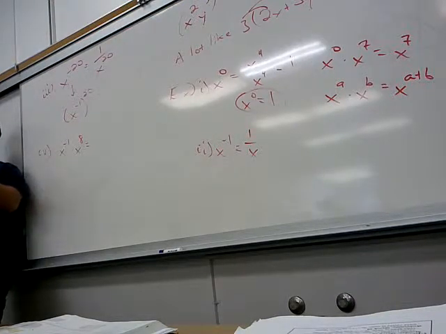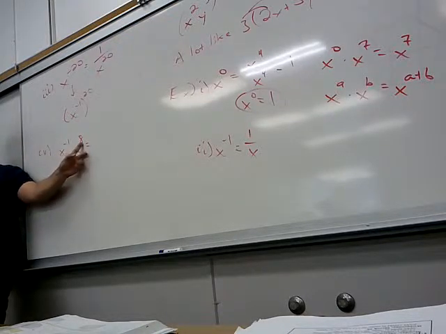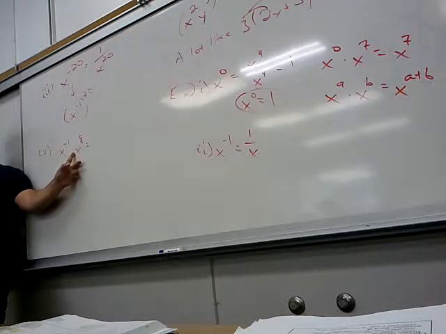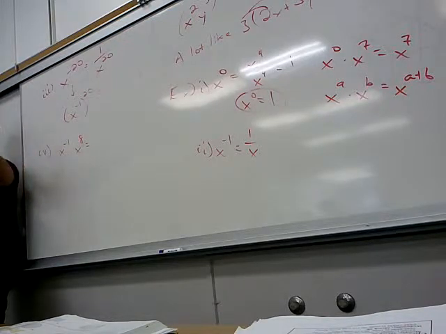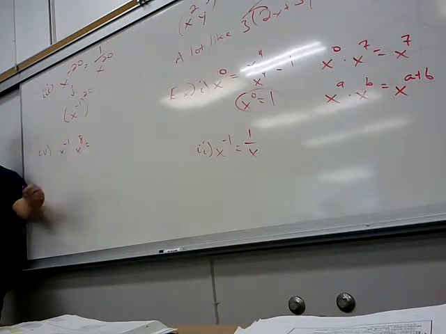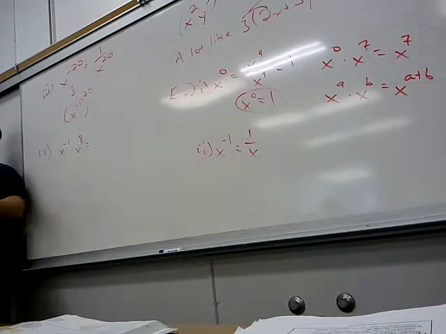Yeah, again, I desperately want you to get this. I don't care what numbers I plug up here. What's the property when I multiply like bases? Add the exponents. That doesn't say add the exponents if they happen to both be positive. It just says add the exponents. So if they were fractions up here, I would add the fractions, which means I'd need like denominators. The property doesn't care what's up there. But once I try to apply the property, I care how I add these things together, because that's what the property is telling me to do.